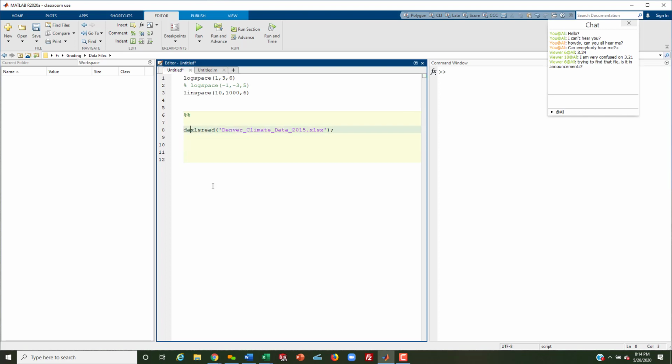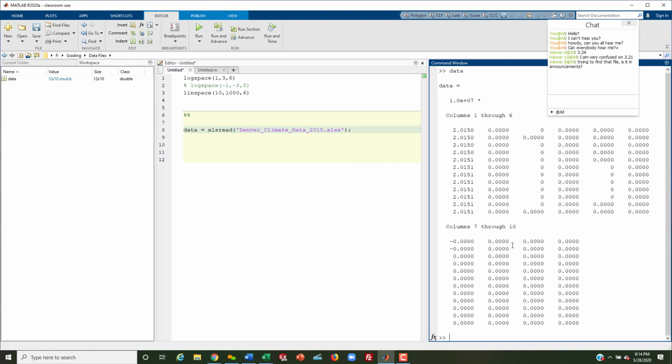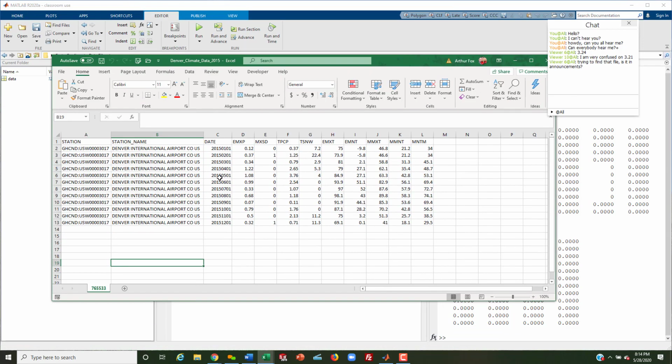So you can assign this to a variable here, and then when it comes in, you now have a variable called data. And if you look at data, it loads it in and assigns it to that variable. The only thing is you got to know which column has what data in it, and you can get that just by opening the file in Excel, and that would be this file here. So it goes through and pulls out all this stuff and just gives you the numbers.